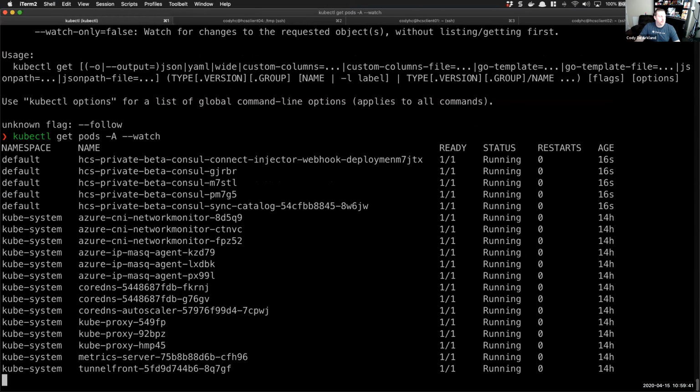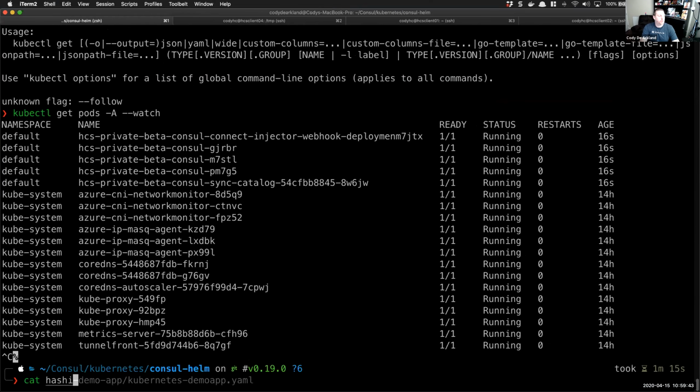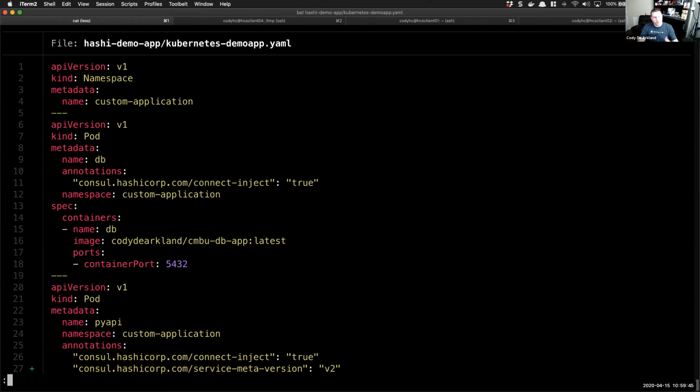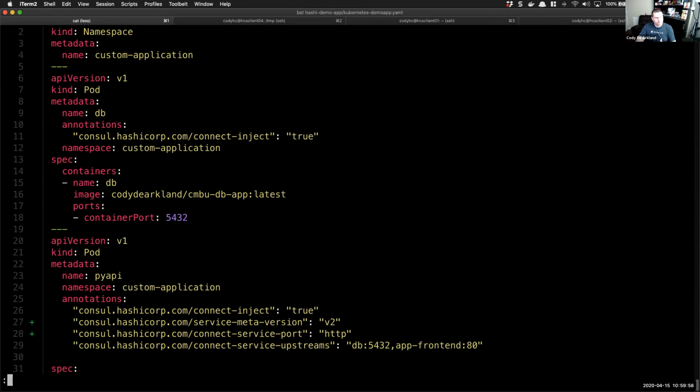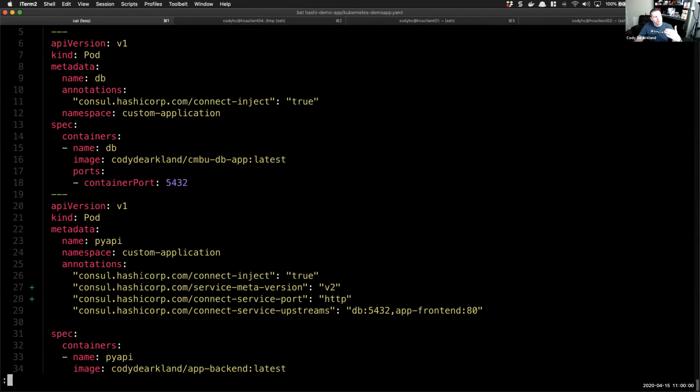Before we do that, we'll take a quick look at the actual configuration. Jono, again, did a great job of stepping through this. I want to touch on a few specific things in my configuration just so we can touch on why they're there. On each of my pods, I have connect inject true. This is enforcing that we're going to inject connect every time. I've got a couple of annotations around the connectivity we expect. So I've got inject true. I'm setting a service meta version of V2. Remember, this is important for later. So just keep that in mind.